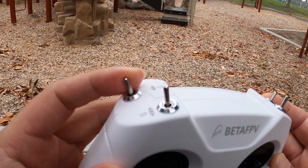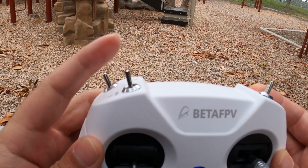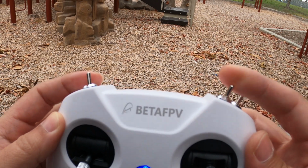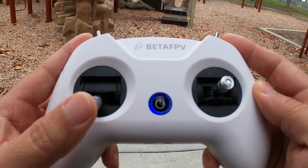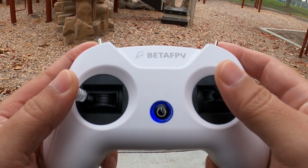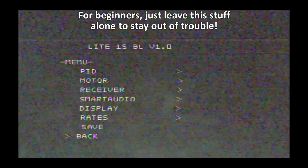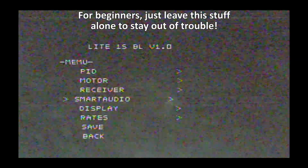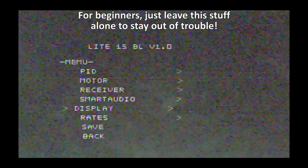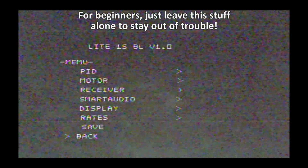The switches here: this one here is for arming. This one here is for acro or level mode. And then this one here is for turtle mode. Just to show you how to get into the OSD, you throttle halfway up, yaw to the left, and pitch up, and then the OSD menu will show up. So basically you have a menu, and you can change your PIDs, motor direction, receiver, VTX channel, and your rates as well. I'm not going to change any of that. I'm going to fly this in acro mode, and also just all the box settings.